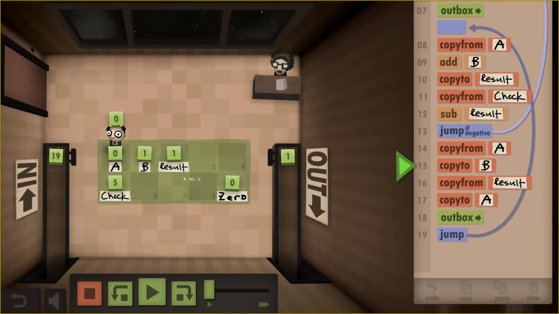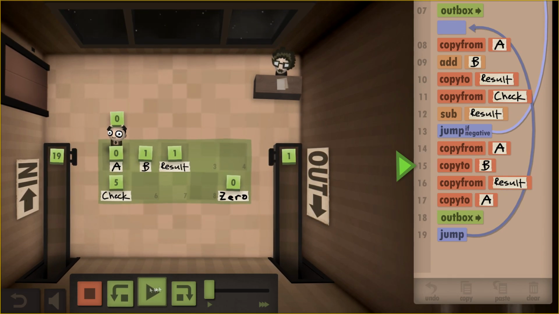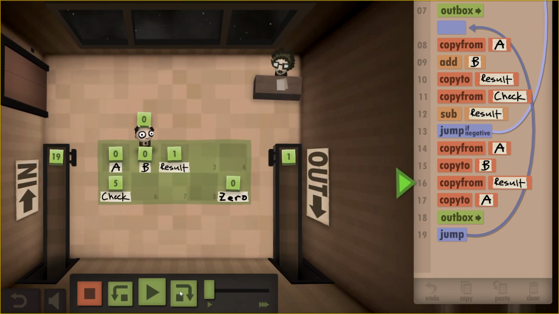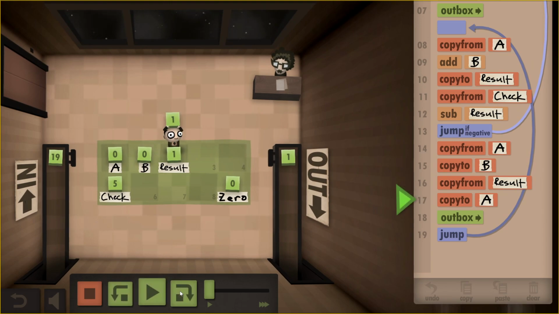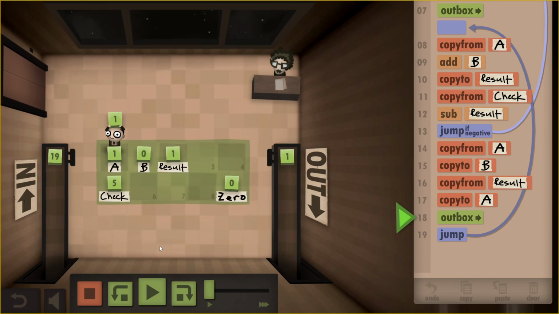I think instead of copying to A, we want to copy to B. Does that make sense?